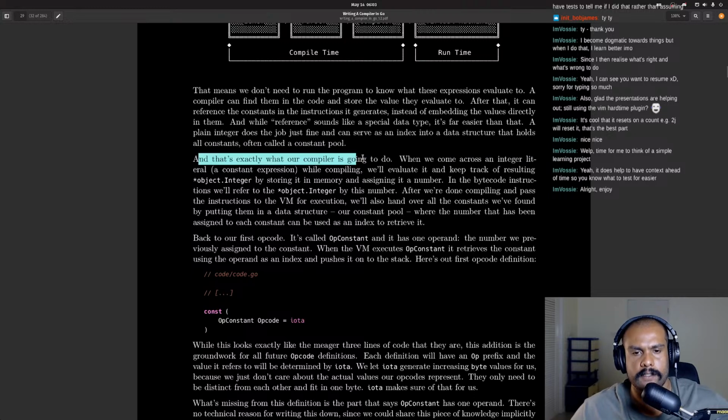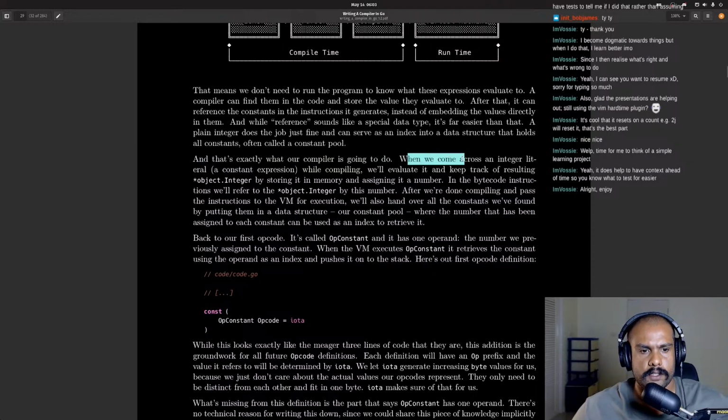And that's exactly what our compiler is going to do. When we come across an integer literal, a constant expression, while compiling, actually, yeah, they are constants.